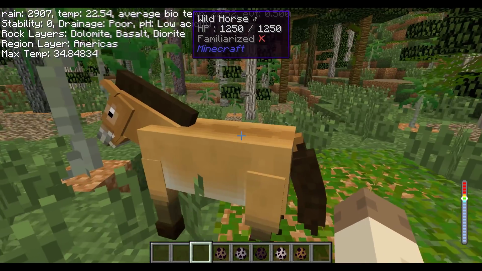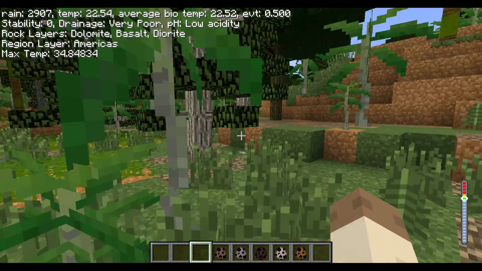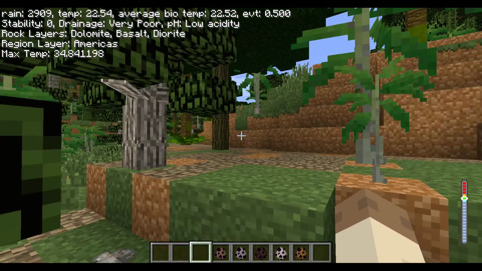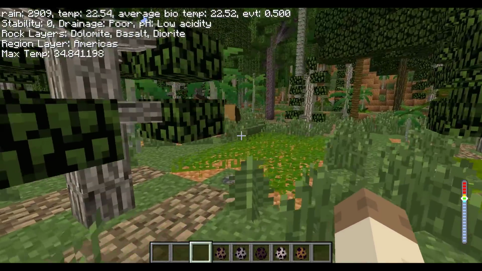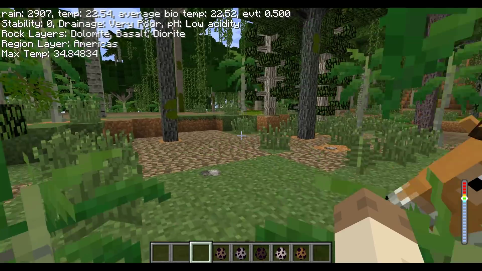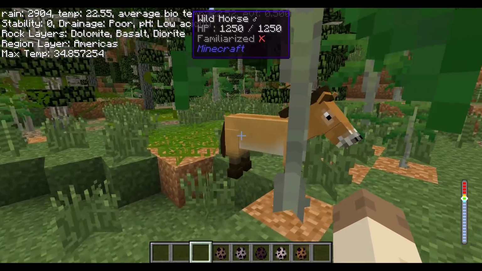This is not the final texture for horses. I'm going to completely replace this texture with a model in the same style as the pigs and the other mobs. But I just felt like until then, horses needed a bit of a change.